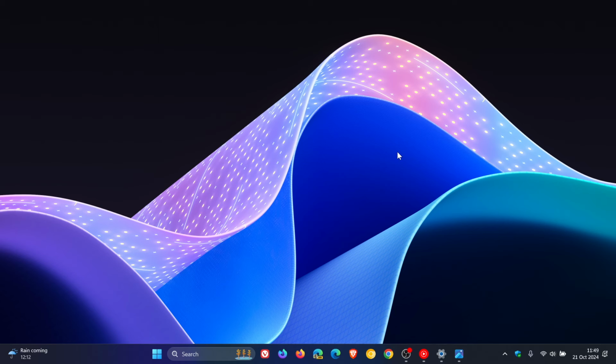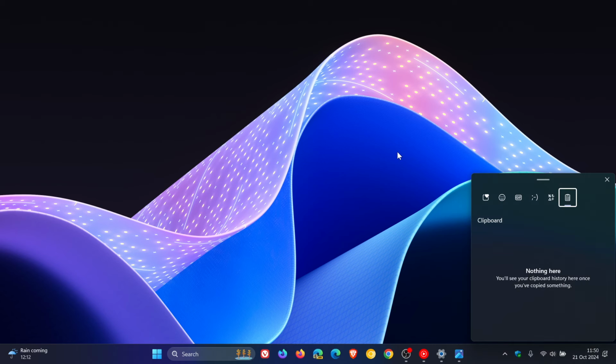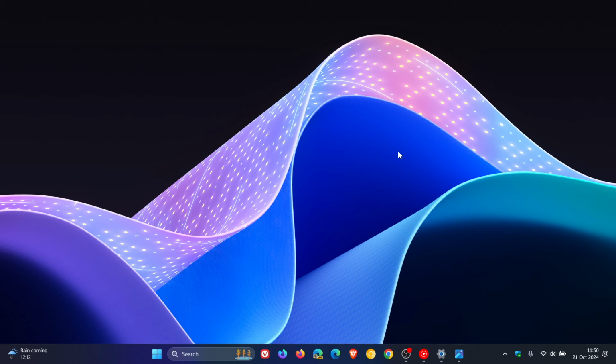And then here's a very important fix that's going to be rolling out. And this is actually a Clipboard issue that a lot of users are experiencing over on Windows 11 24H2, which has rolled out to the stable version, where Microsoft say they fixed an underlying issue which could lead to Clipboard history not displaying items you'd copied. And that is actually a bug in 24H2 where a lot of users have got onto Microsoft's Feedback Hub and have been complaining about this, where the Clipboard history, when you copy something, it's not being displayed. So that's a small yet important fix, because that is a little niggly issue that is impacting quite a few users who have upgraded to Windows 11 24H2 in the stable channel. So that's a nice one to see. So hopefully that will roll out sooner than later to the stable version.